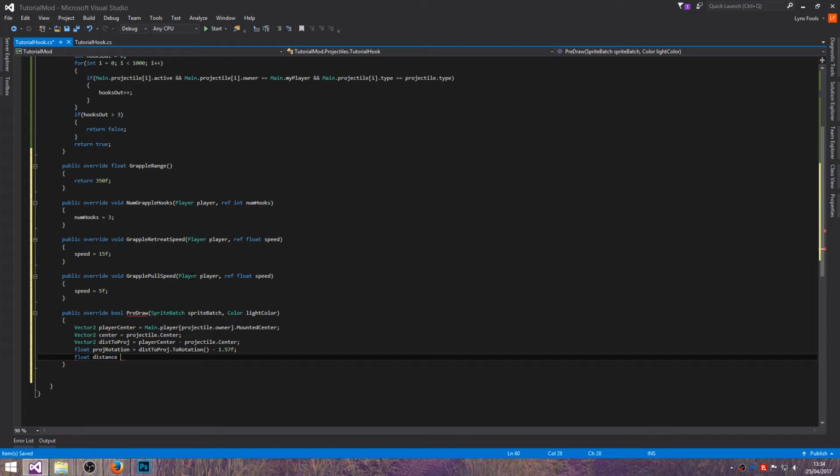Float distance equals distToProj.Length.